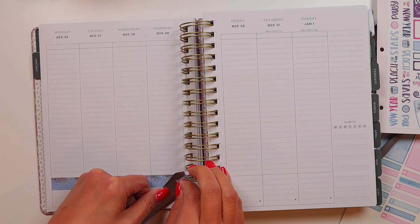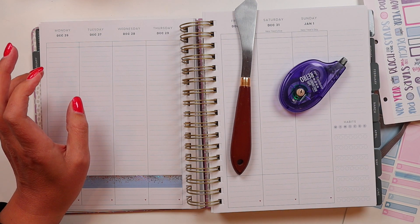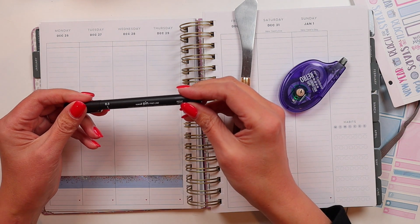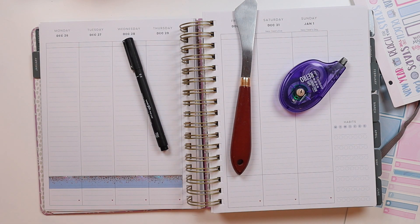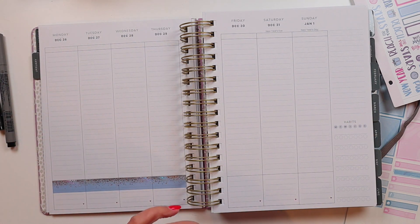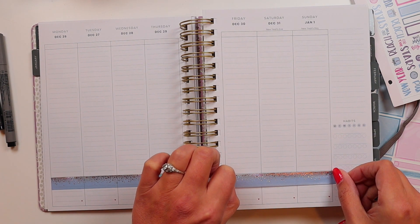All the stickers are from Chrissian Designs. I have Tombow whiteout, my Artist Loft palette knife that I use to cut washi tape, and a slice tool for cutting stickers. The pens I'm using - I'm going to go a little thicker this week with the UniPen pigment ink, which is the one I've been experimenting with in my work planner. For the Chrissian Designs stickers I'm going to go with the O3 UniPen oil-based marker. This is kind of an experimental week, which is good - I don't have a lot going on. I will be doing some work but not very much. I usually like to take this time off.